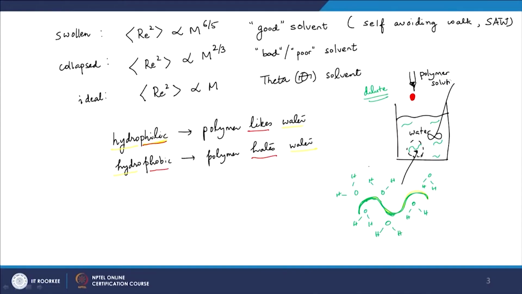Before we added the polymer, since water is a liquid, every water molecule is forming a hydrogen bond with other water molecules. On average, every water molecule is forming about 3 hydrogen bonds with the neighboring water molecules, and of course, the partners may change, right. So, it may well be that, let us say this water molecule, let me draw again the situation before we added.